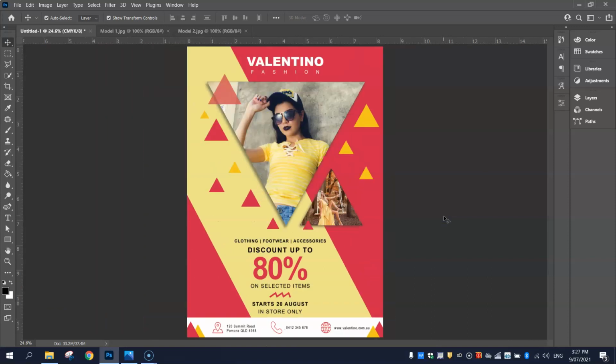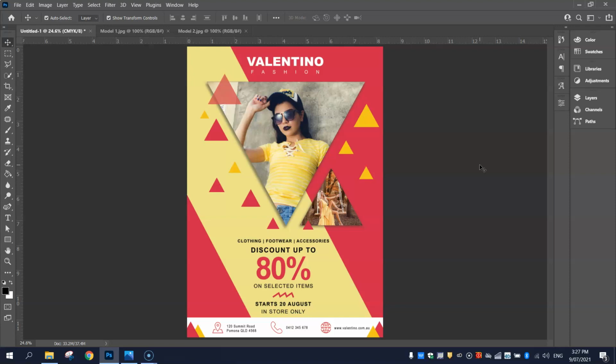Let's zoom back and have a bit of a look at our flyer. That's not too bad at all. I think this text here is still a little bit lopsided. I guess that's the design we've gone for though. It's a little bit asymmetrical, but yeah, it's not too bad. Just nudge it around a little bit until you're happy with it. I think that looks pretty cool.